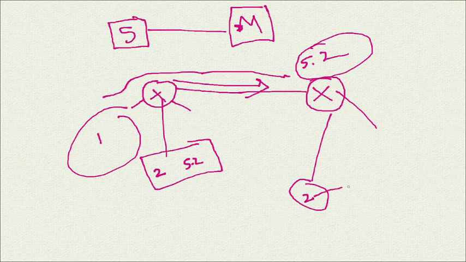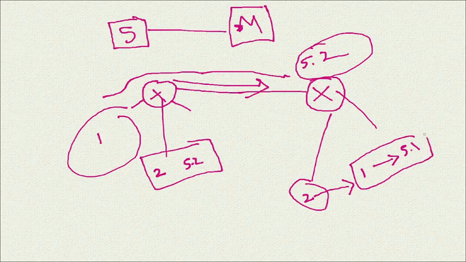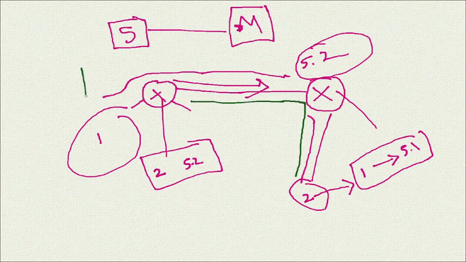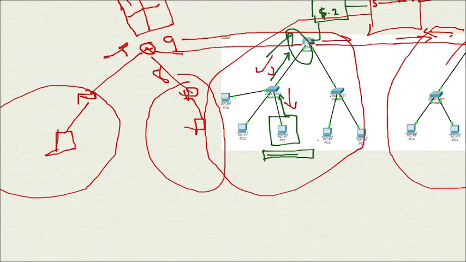If this interface wants to reach the 1.1 network, we configure it via 5.1. Why? If you want to reach the 2 network or the 1 network via 4.1, then 5.1 will be reachable, because the request is sent to it. I'll change the color. The request is sent this way, and the router checks the routing table. After that it sees the 1.1 network is here, so it sends the request to it, and then the reply comes back the same way. That's the reason behind what static routing is.